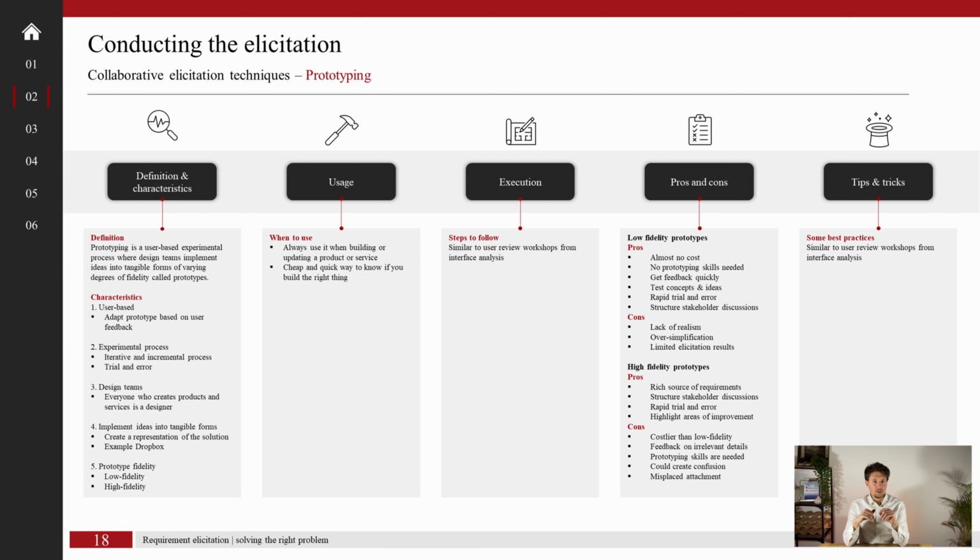The next characteristic that we encounter is experimental process. This points towards the fact that prototyping is not a one-shot exercise. You do prototyping on an incremental and iterative basis until you have a prototype that perfectly matches what your customers or users want. Prototyping is inherently a process of trial and error. The very course that you are following now has been following an experimental process. It is being updated constantly based on the feedback that I receive from you, the users.